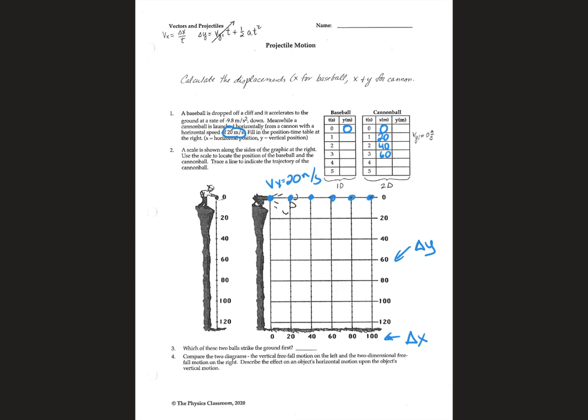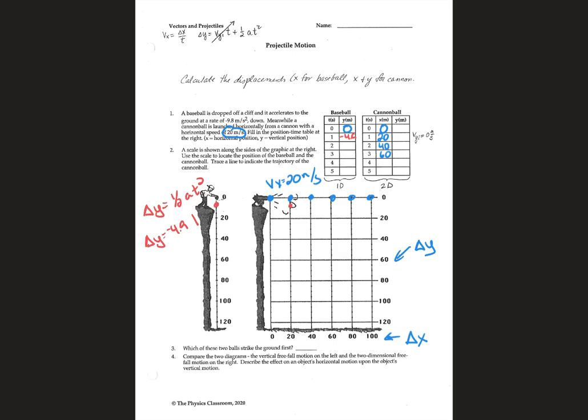But vertically, if you were to start at the top, let's use red. You may not know this, but you can do a really quick calculation. Delta y equals 1/2 a t squared because the v initial is 0. And so we would get delta y equals negative 4.9 times 1 second. Well, 1 second squared is 1, so you would drop negative 4.9 meters. So where is that on this scale? It's very small, right? It would be right about here, and it would be right about here.